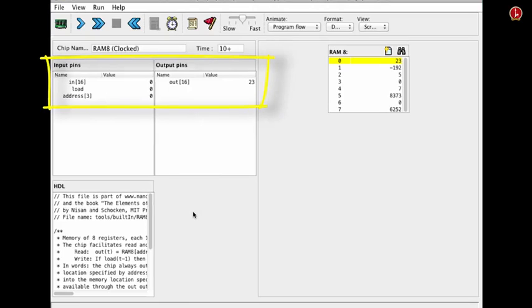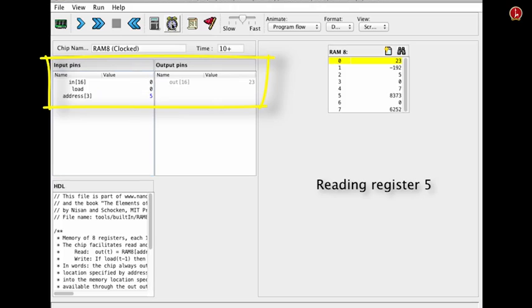Let's decide that we want to read, say, register number 5. How do I read the contents of register number 5? Well, I go to the address input of the RAM device, and I put the number 5 there, and nothing seems to happen.